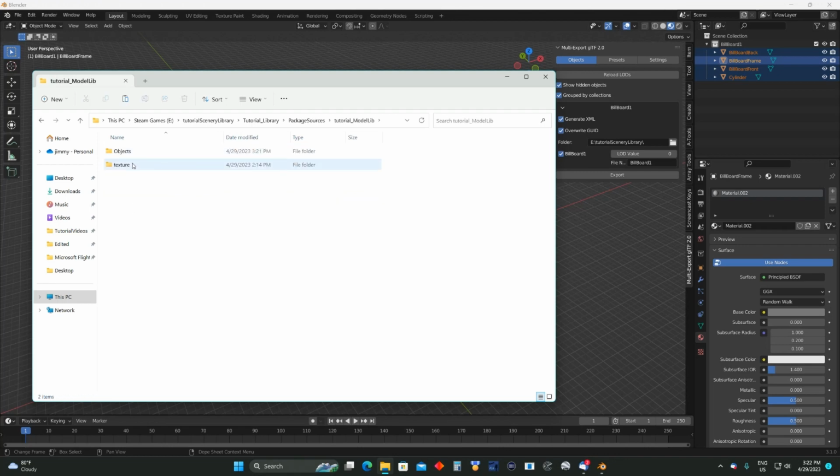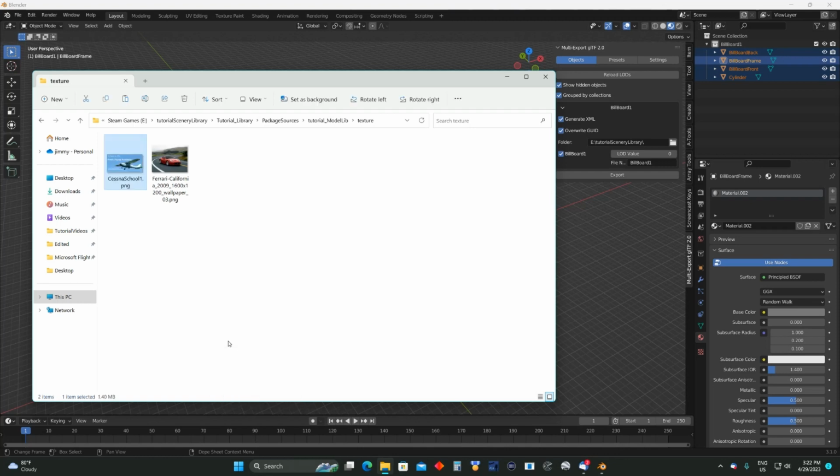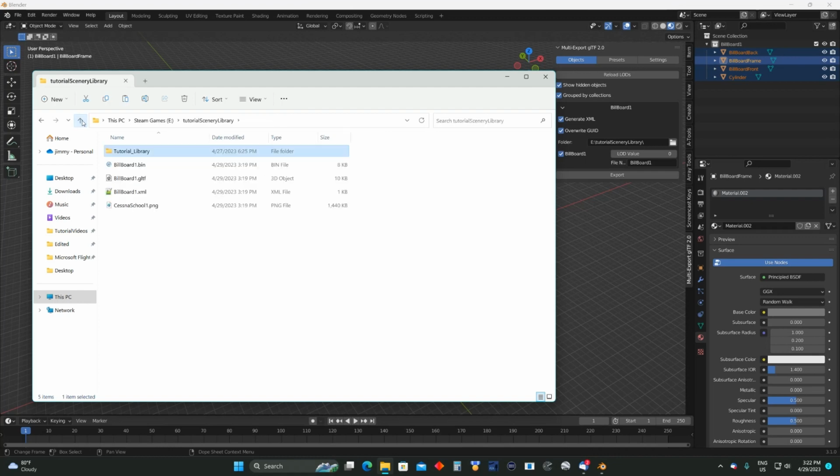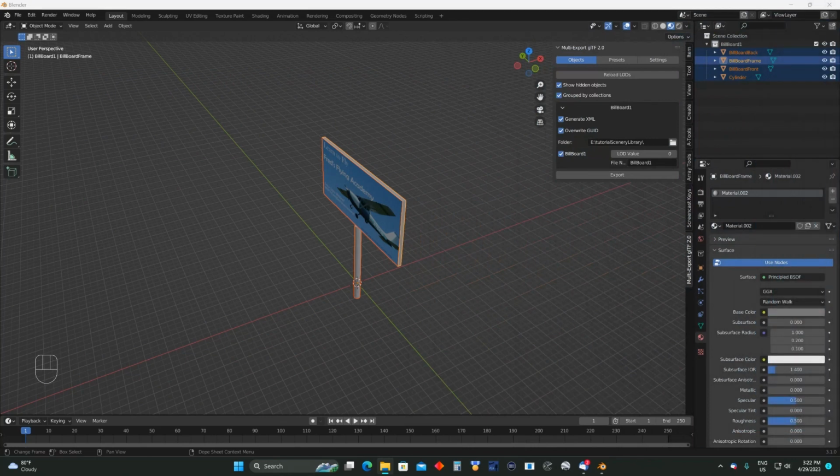And we're going to put it in our texture folder, and you can see the Ferrari is already in there. Paste. So now we're ready to go into the sim and compile our library package again to incorporate what we just did.